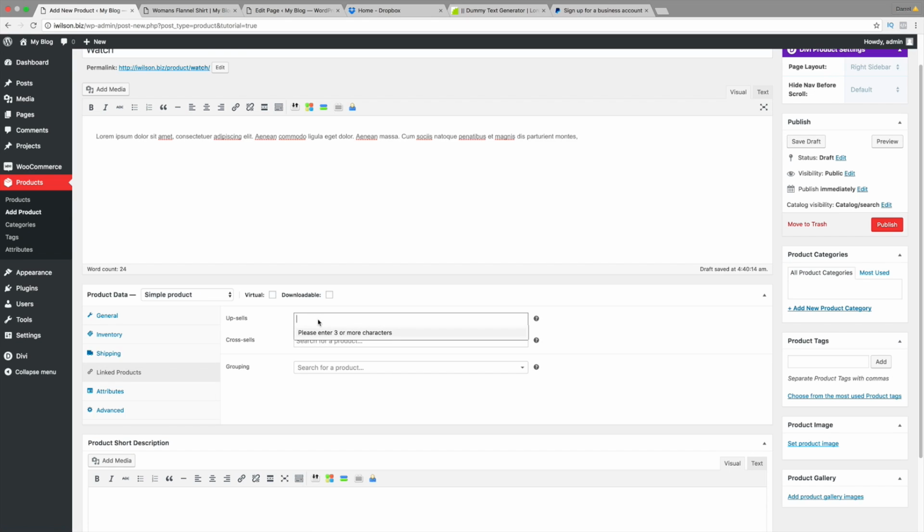So an upsell. So an upsell is basically when somebody clicks on your item, do you want to recommend another product? Now, we're not going to do it right now because we don't even have any other products to upsell. Now, a cross-sell, I'm actually going to disagree with cross-sells, but a cross-sell is basically once the items are in the cart, it will promote another product. Now, that is good for add-ons.